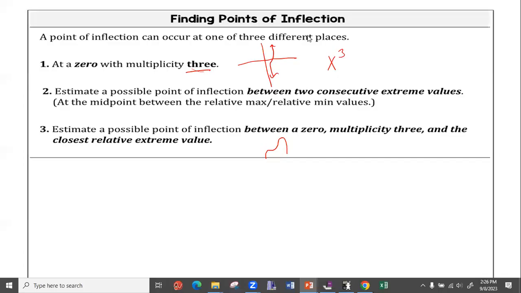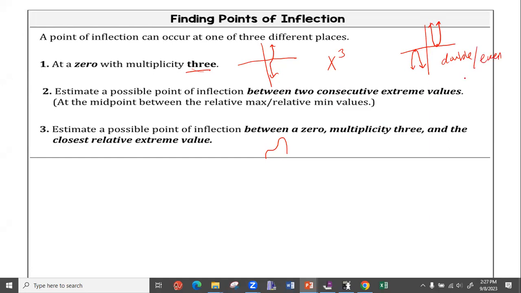Now, the other multiplicity that doesn't have anything to do with point of inflection, I just want to remind you: if you have a double or an even multiplicity, that's where you kiss the line. You are sitting on the x value, you don't cross it. You're just going to give it a little peck and keep going. That's when you have a double or even multiplicity.